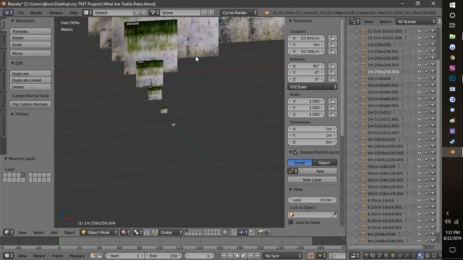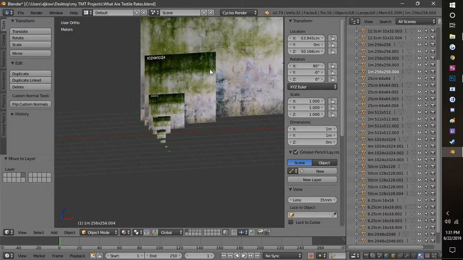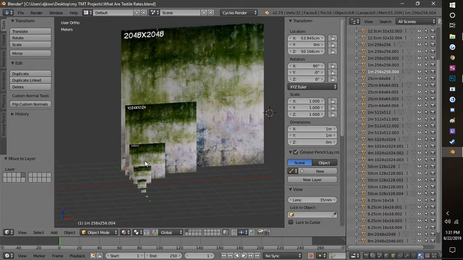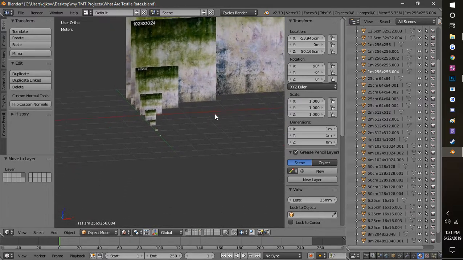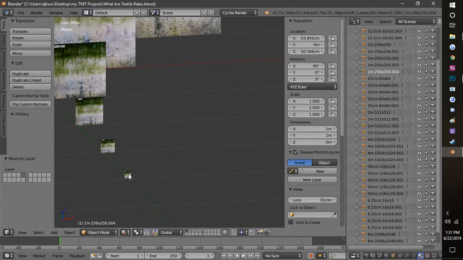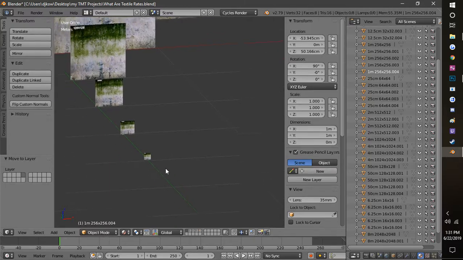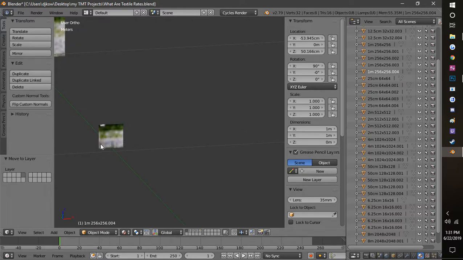And you can see as the image gets smaller, it starts to pixelate. And by the time you get to the smallest texture size you can use, it's very, very pixelated and hard to tell what that original image actually was.